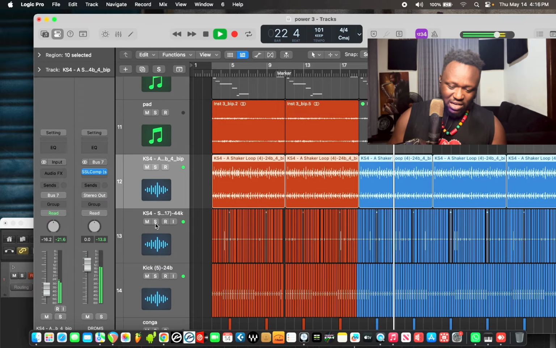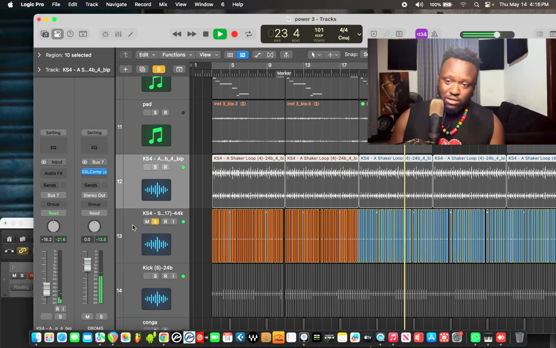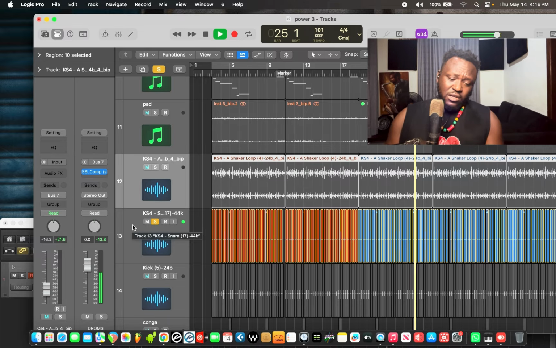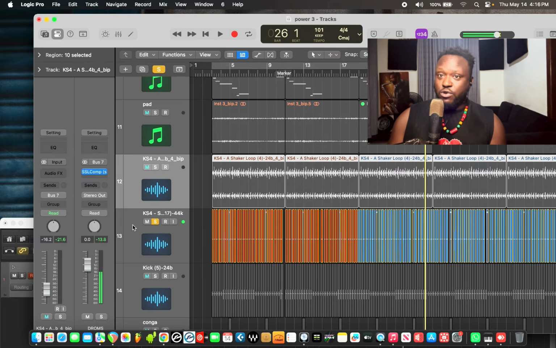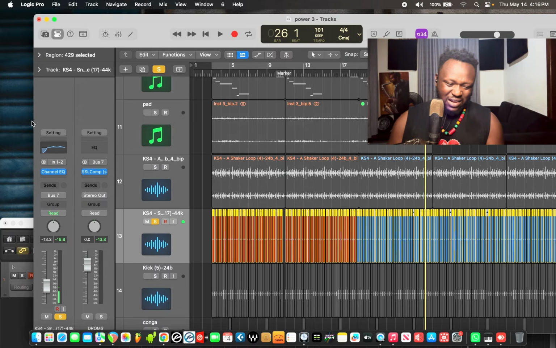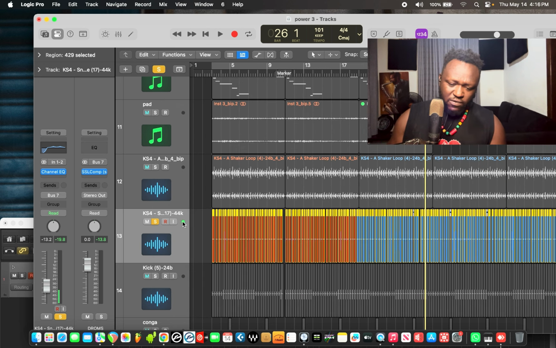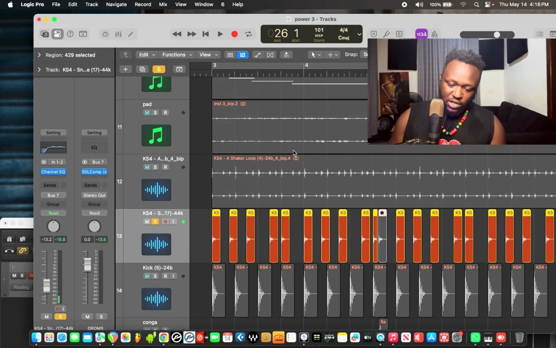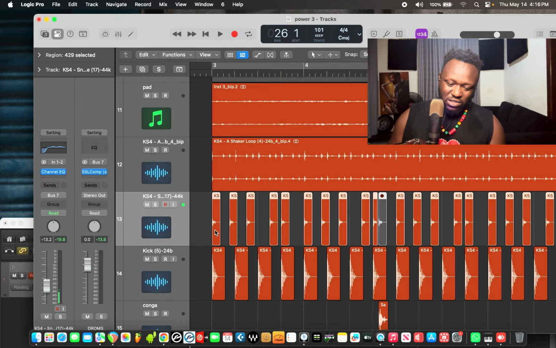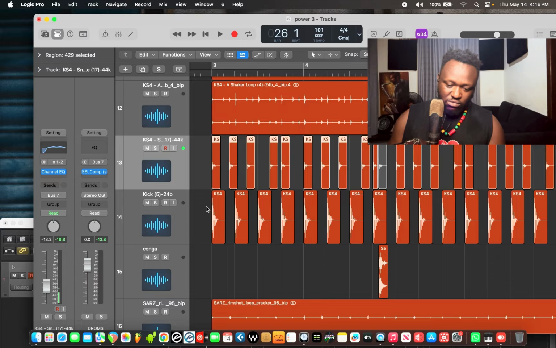Next to that, I have this snare. Somebody was asking what this is; it's actually playing the role of a snare. In a typical pop song, we have snare and kick. Instead of using the normal snare, which would be so obvious, I wanted something different, so I used a percussive sound, and I think I combined some stuff. There's an EQ on it. It's more of a percussive sound playing the role of a conga, and it's a one-shot sample, as you can see. I just drag it in and sequence it. These days I don't use sequencers; I just drag in, chop and lay it.